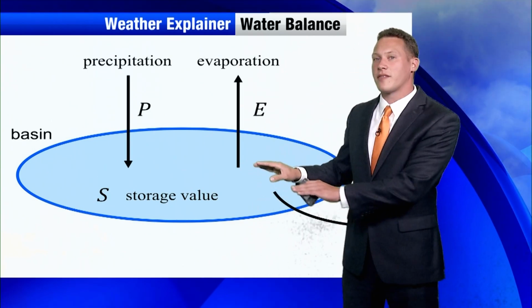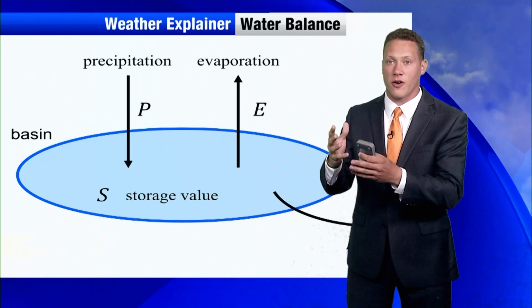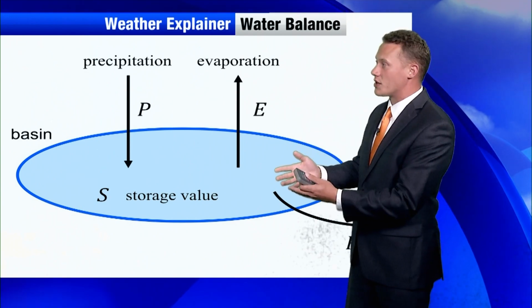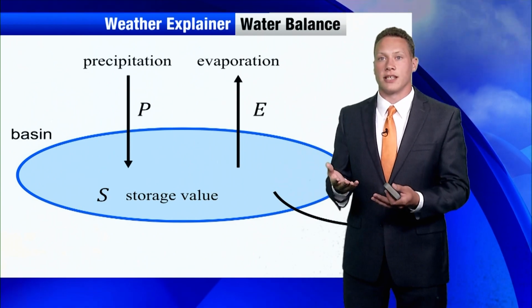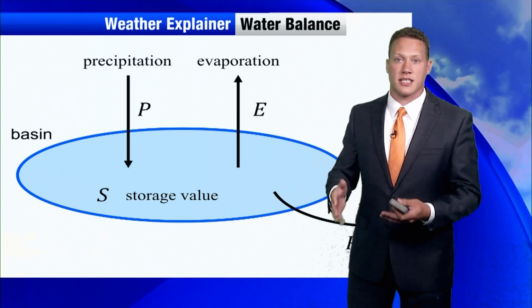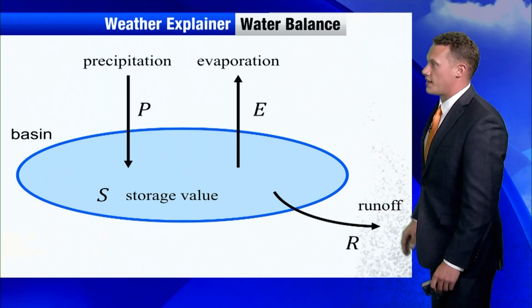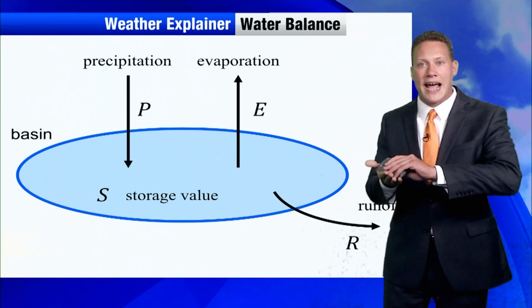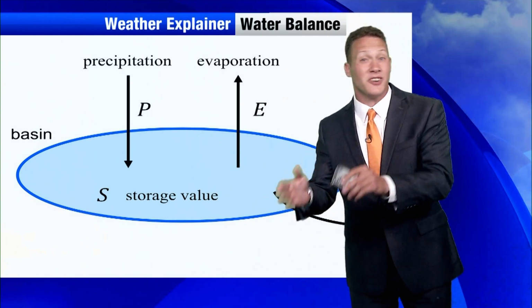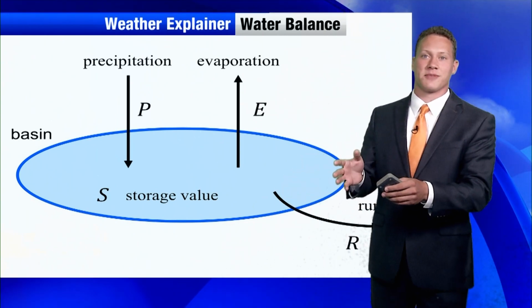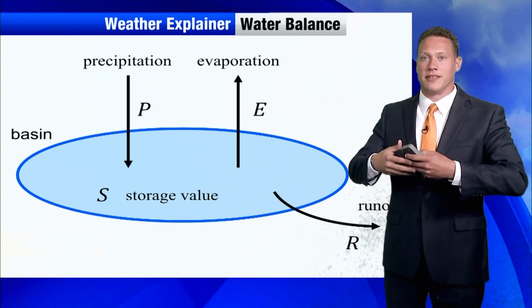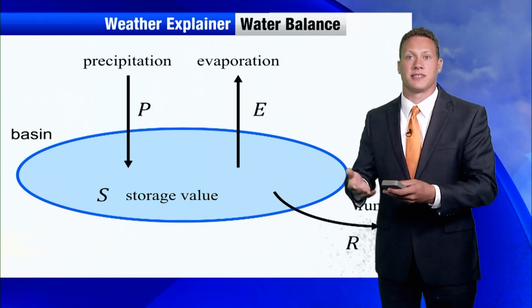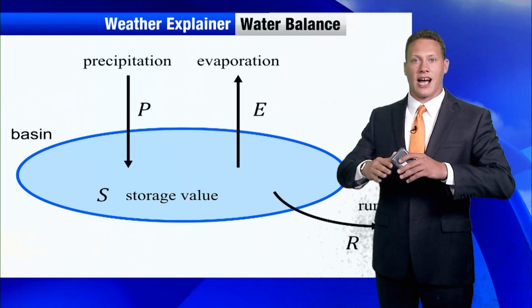If there's not a lot of evaporation or transpiration, so all that moisture is allowed to go into storage, that's when we start to fill it up, and we could even see an excess, which would lead to runoff, and that's calculated as R. So if you reach your storage value, say you're maxed out at water capacity and you're still getting rain, a lot of that ends up turning into runoff, which can be floods, maybe even overfilling of rivers and streams and lakes, and seeing some kind of higher shorelines.